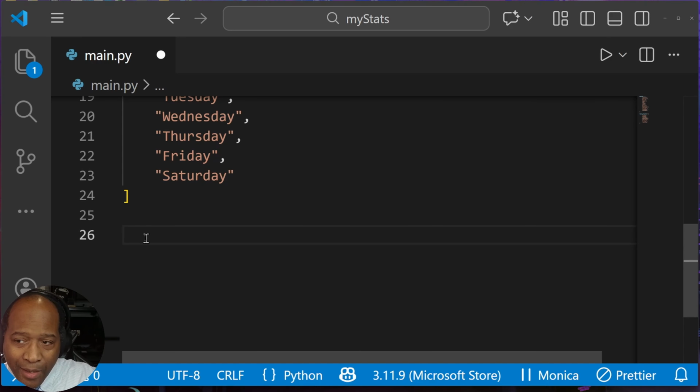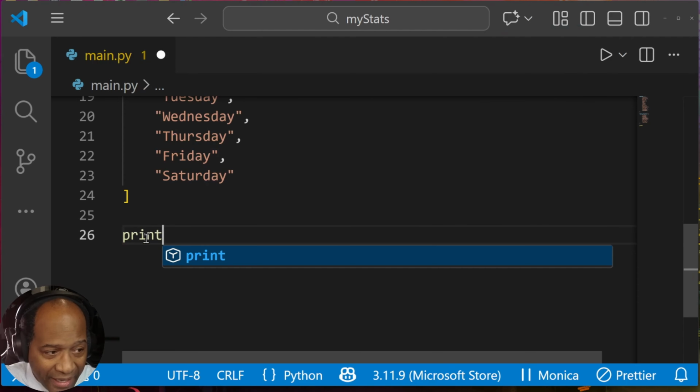So instead of me saying print months 0, then print months 1, print months 2, print months 3. Could I just say print months and have that in the variable? Oh, yeah. Now, this is what I meant.